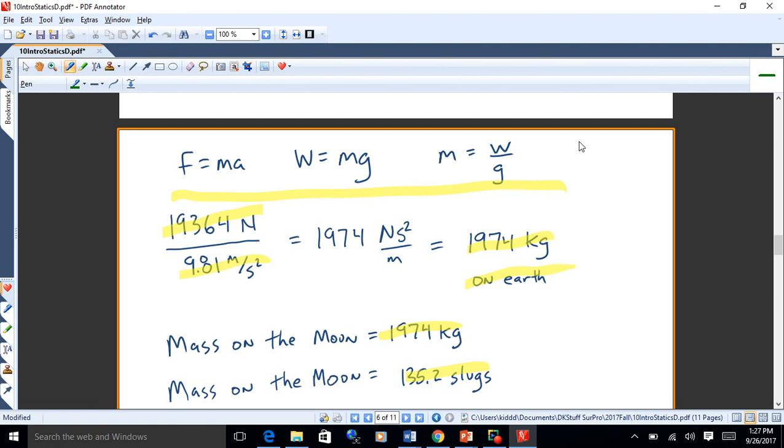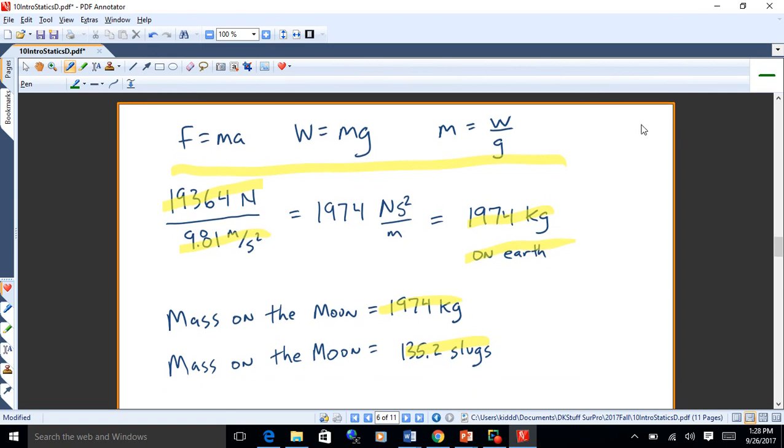All right, so I can use that mass that I've got, both in kilograms and slugs, and that's the mass on the Earth, but it's also the mass on the moon. That's the point I want to make here. Mass is just the amount of atomic material. It doesn't change regardless of where you are. So whatever your mass is on the Earth, you'll have the same mass on the moon. But what will change is your weight, because the gravity on the moon is weaker. It's not as strong as the gravity on Earth. So your weight will decrease on the moon.